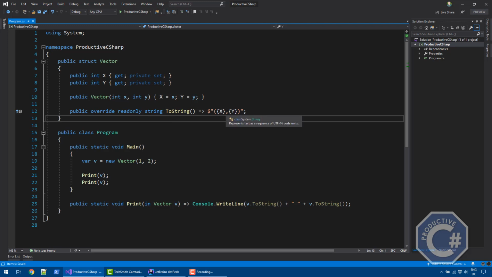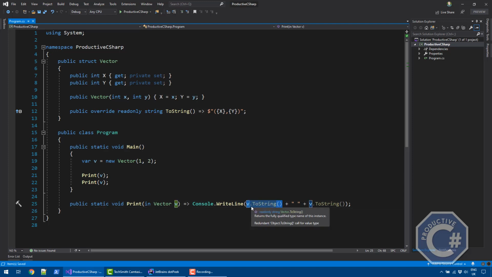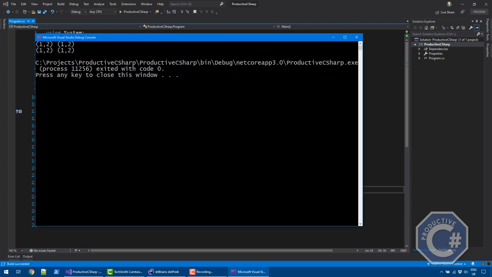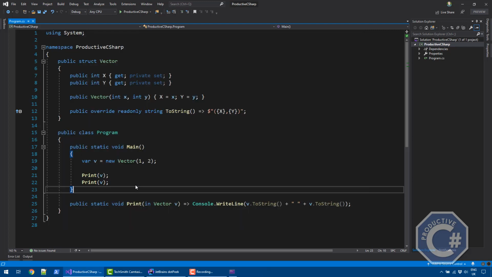Actually, it is enforcing it. But in addition to that, even if the overall struct is mutable, the fact that you marked the method as read-only means that the compiler can be smarter in performance optimization. And when it comes to calling ToString here, the compiler doesn't do, in this case, a defensive copy of the struct, because the compiler knows that ToString now is read-only. It's not going to change the struct, so the compiler is able to honor the in parameter in this case. So if I run this code, it's still going to print the same result, 1, 2, 1, 2, 1, 2, and 1, 2. So the external behavior hasn't changed.